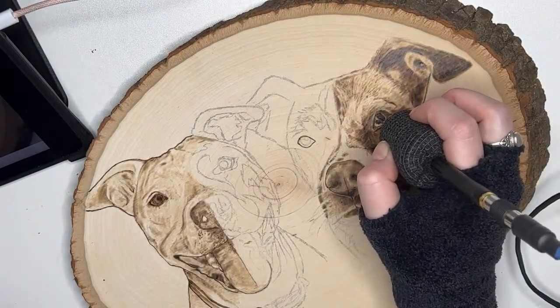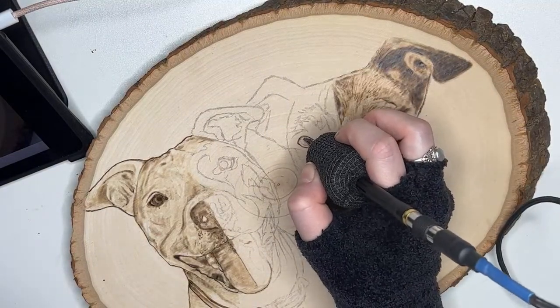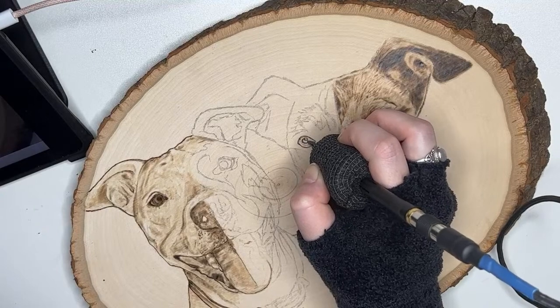But I'm staying super close to the surface of the wood. I am really not using much pressure at all. I'm just letting the heat do the work for me.